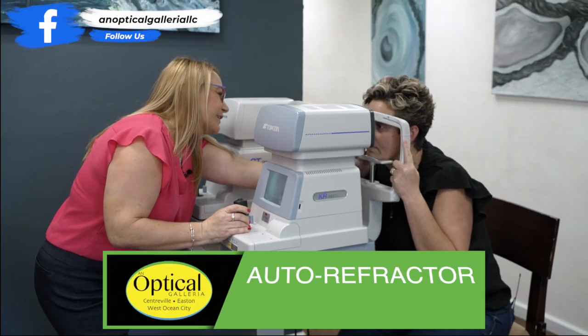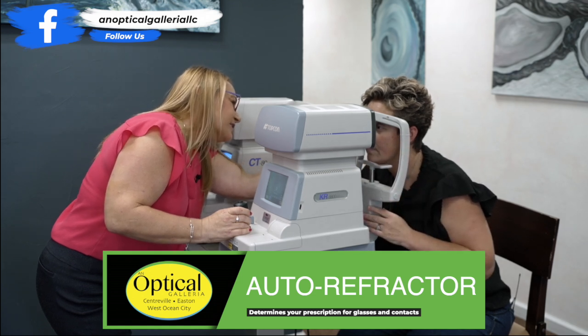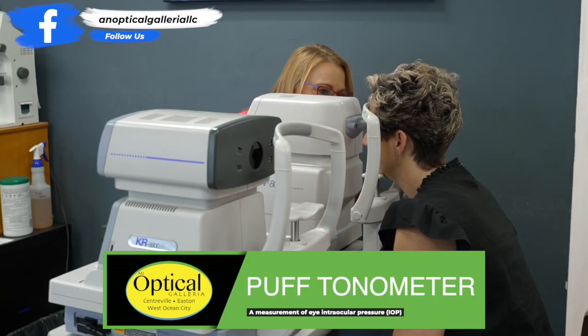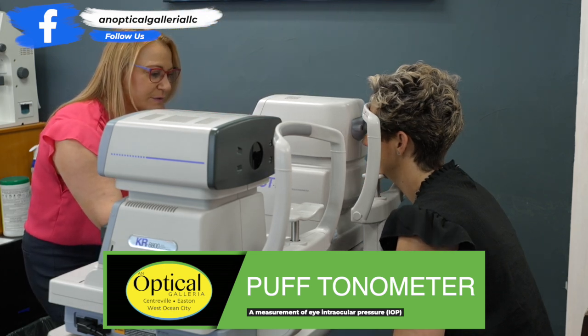Alright, chin in the chin rest there, forehead straight forward and I'm gonna need you to move your hands so that I can adjust this and just rest your hands down by your side. Stay nice and relaxed. Forehead forward, a little puff of air here. I'm just gonna adjust it just a little bit. Try to breathe and relax. Relax your shoulders, straight ahead for me. There you go. Right there, hold still.